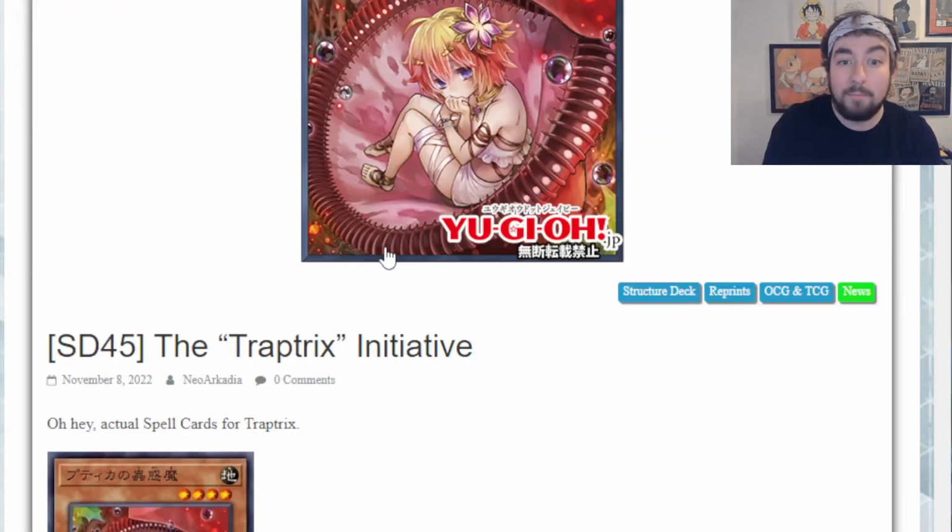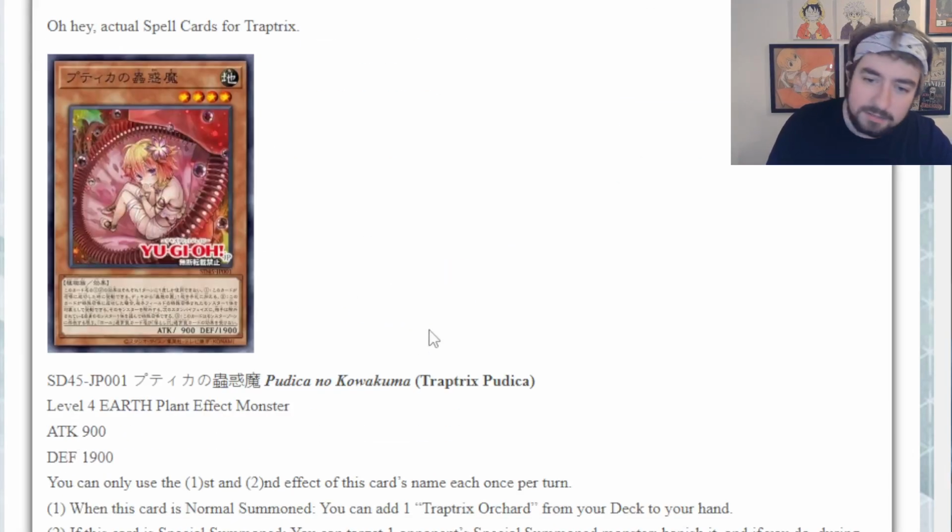But we've got 3 brand new TRAPTRIX support cards. Extremely, extremely hyped for this because I wasn't even sure we were going to get 3 more cards. And now this makes me believe we're still going to get 1 more card after this. Now, I haven't checked all the set numbers, but I'll talk about that at the end.